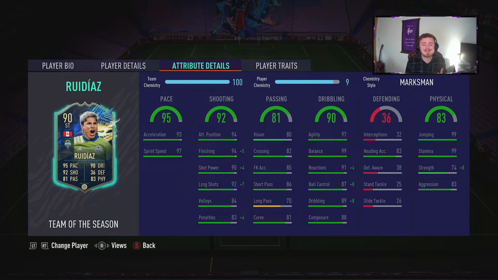Dribbling wise, he fits the meta bill. I'm not all about the meta normally, but I'm not going to complain if I'm using a player who is super agile on the ball. You got 97 agility, 99 balance, 95 reactions. Ball control gets juiced up to 95 or so, and then we get a cheeky 97 on the dribbling stats. So very, very solid dribbling. I'm hoping he's going to feel super tidy, super agile on the ball.